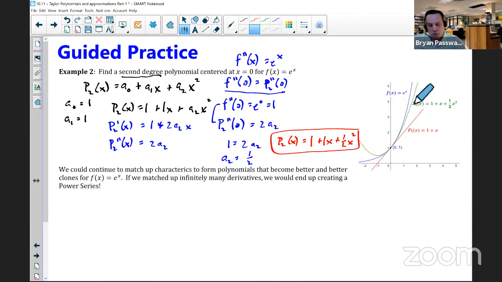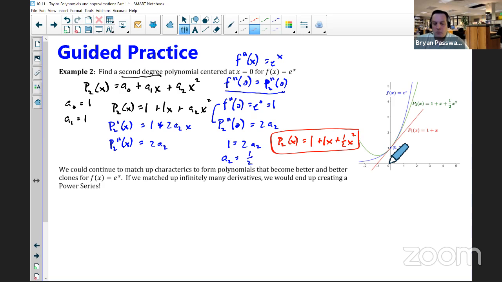And look how much nicer in green our second degree polynomial looks. Now, again, it still touches that same point. They have that same thing in common. They have the same slope, right? We have 2 things that match up. But on top of that, at the center, I made sure that our polynomial in green had the same second derivative, the same concavity.